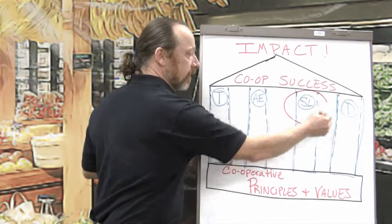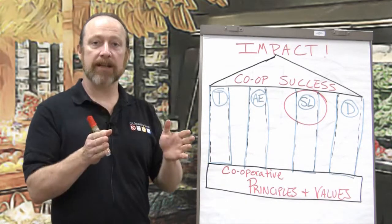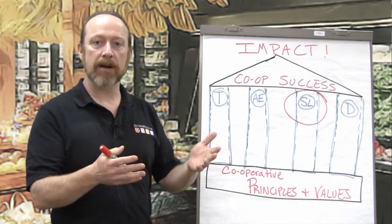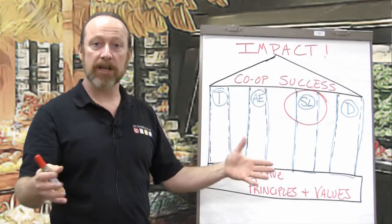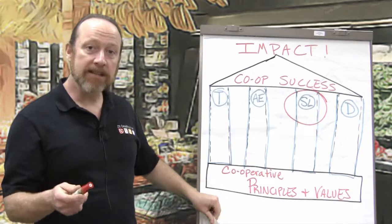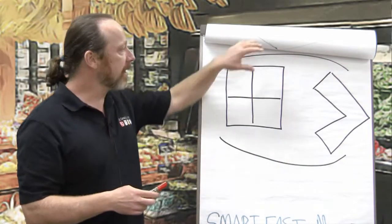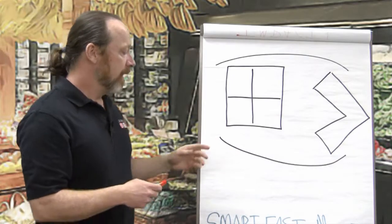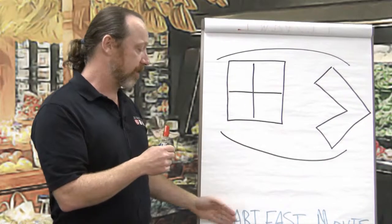What I'm going to focus on now is the strategic leadership component. When we talk about strategic leadership, we can break it into two words: leadership is about the direction we are heading and how we are moving in that direction, and the strategic component means we take into consideration the context we're in over time. So we have direction and movement in context over time, which leads us to this next model.